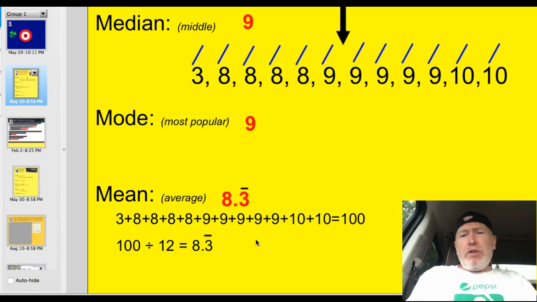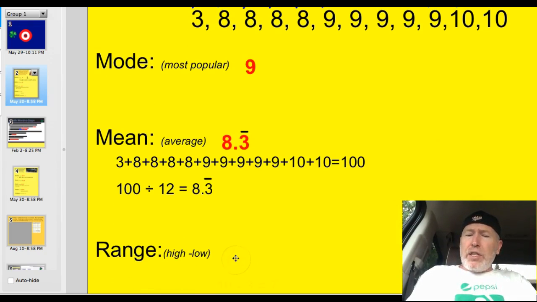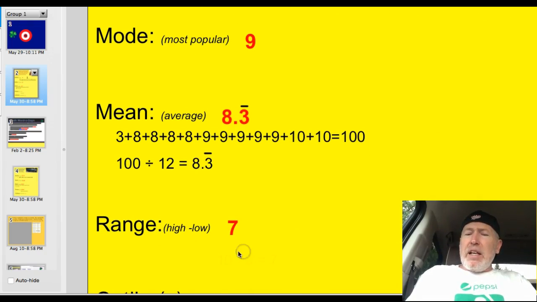8.3. The other two things that really aren't measures of central tendency, but I think are important to look at when you think about data like this, is what the range is. And you'll notice that the range on this is 7. That means 10 is the highest number of M&Ms minus the smallest one. So there's a range of 7 M&Ms between the highest cookie and the lowest cookie.